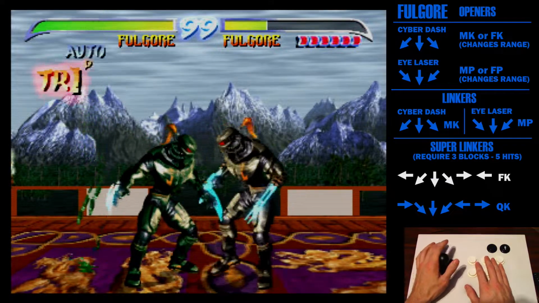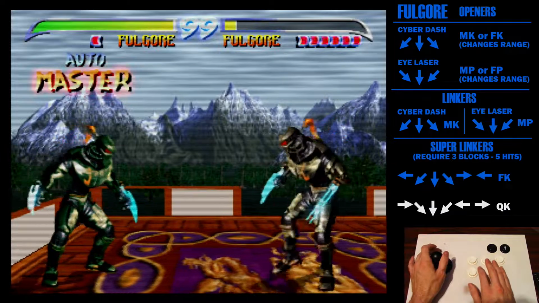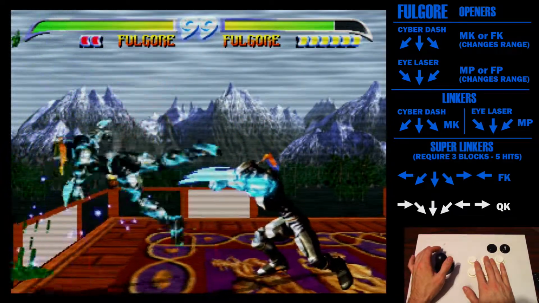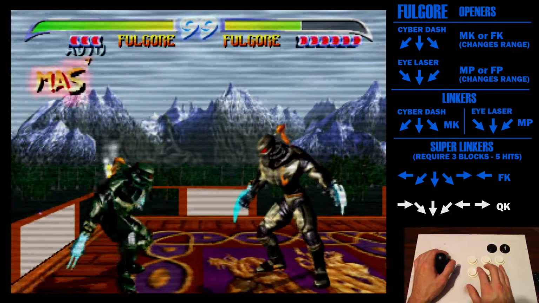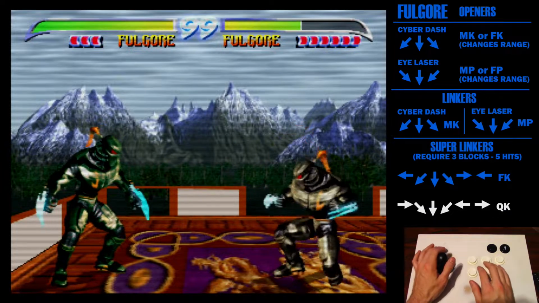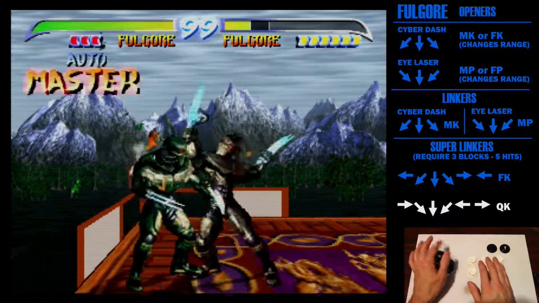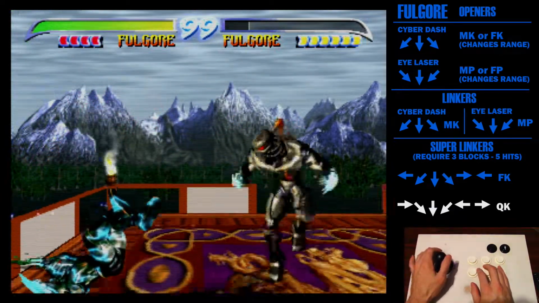So there's that, and he also has half circle back forward quick kick. Most of them are like that. They're a half circle and then a direction. Build some more meter. You build meter by getting beat up, by having an opponent block your attacks, or by doing slow enders. You do slow enders by doing the motion twice. So instead of doing a quarter circle forward medium punch, I'm rotating forward twice, and that's how I'm building 1 bar at a time.